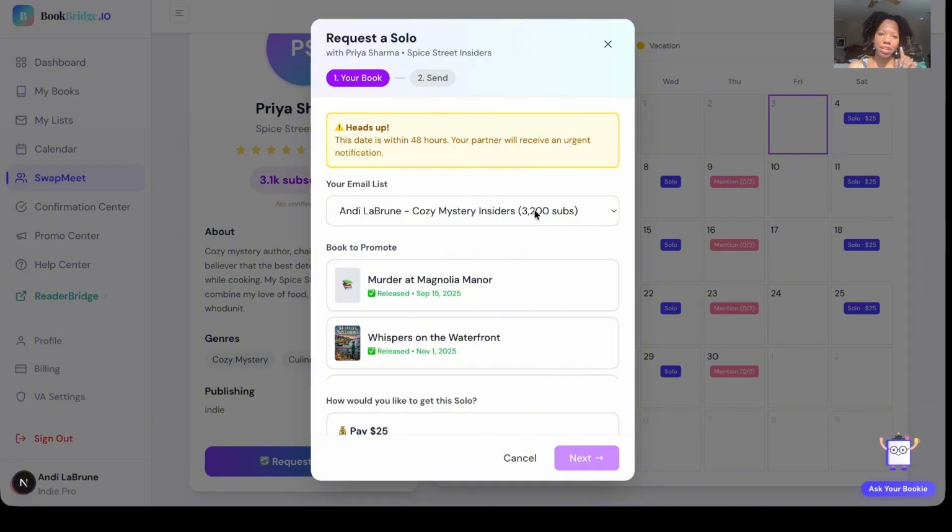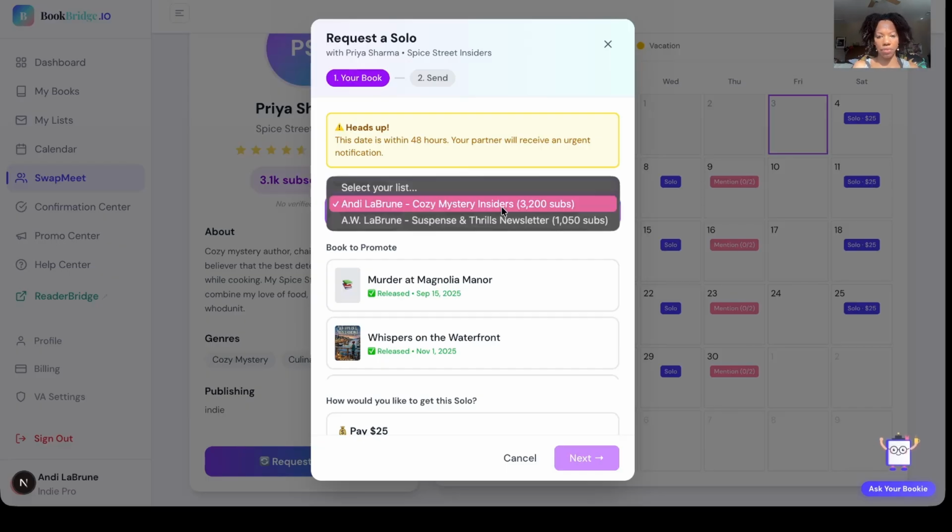So your partner receives a notification on their dashboard. So let's go ahead and do this because I'm going to show you what it looks like. And they have to approve it, because if you're like me or like other authors, I like to plan in advance, and I would probably deny this because I like to send based on people's time zones, and sometimes you need to do that 24 hours in advance. But anyways, it gives you a heads up that this has to be approved before we go any further.